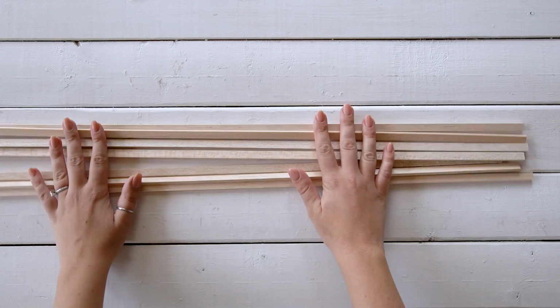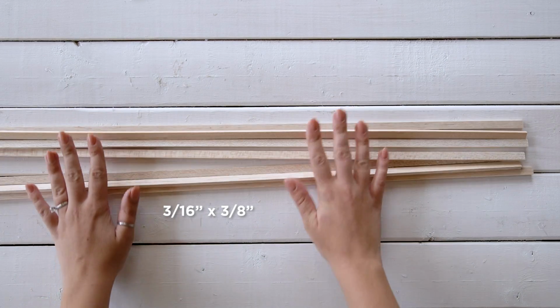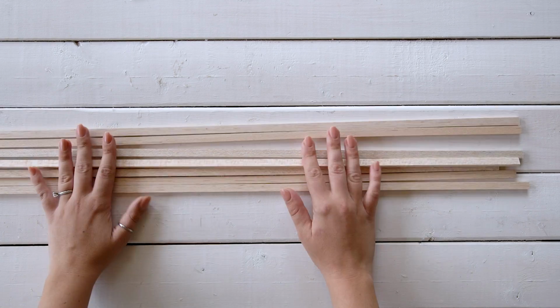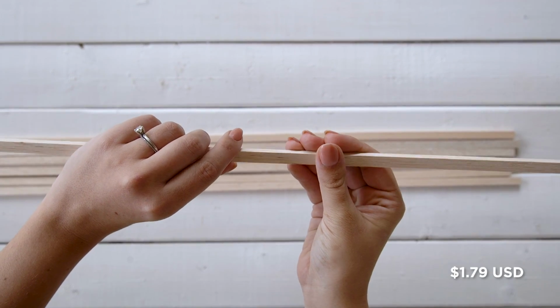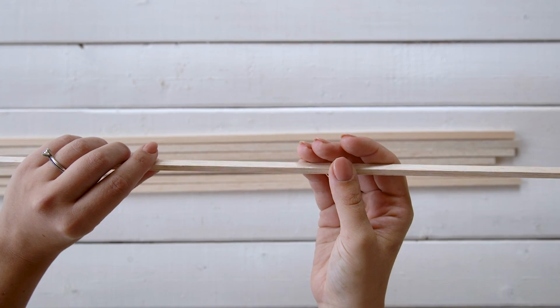Okay, so to make this, you'll need some balsa wood. We got these pieces from the craft store. They are 3/16 of an inch by 3/8 of an inch, and they come in 3-foot long pieces. They're only about $1.75 US, which makes this really affordable. You will need 9 pieces of these. Getting this amount leaves you with a little bit of wiggle room since this wood is super delicate. When you're cutting and drilling, you could mess up a couple pieces, so this is a safe amount.